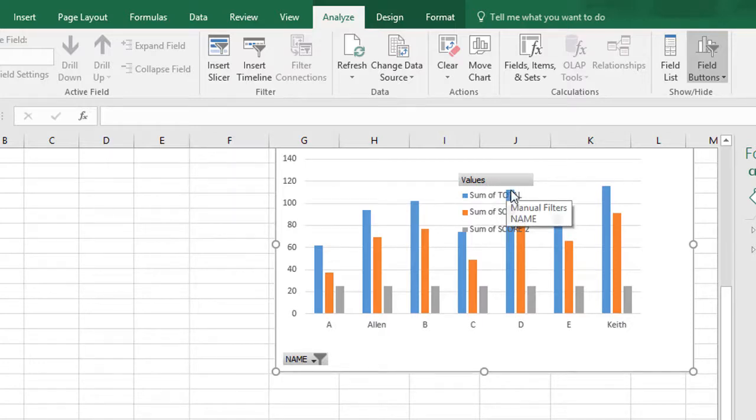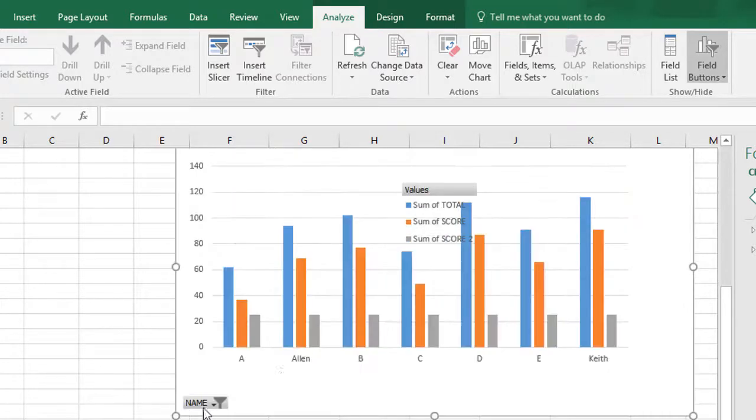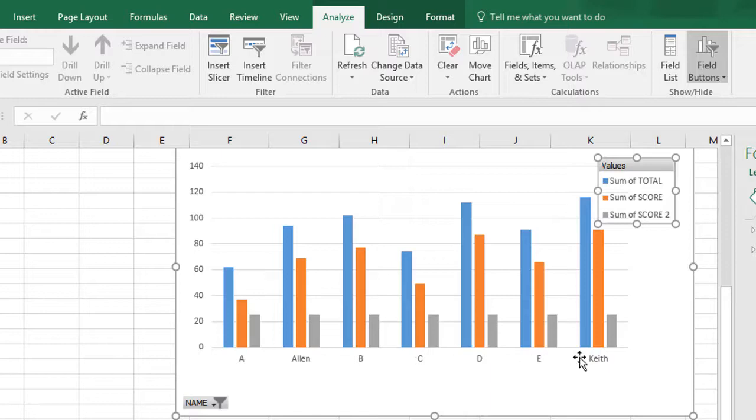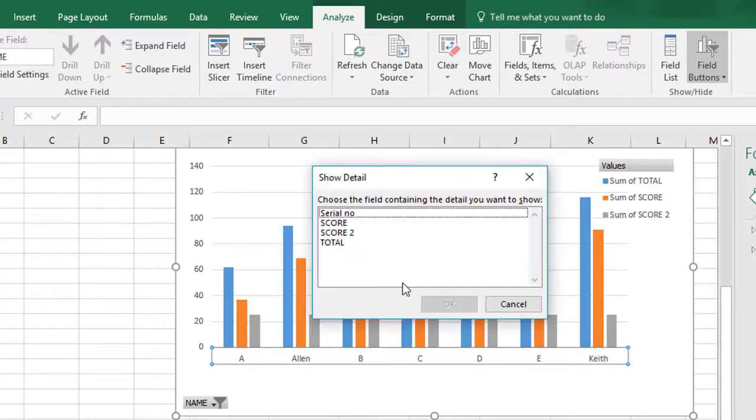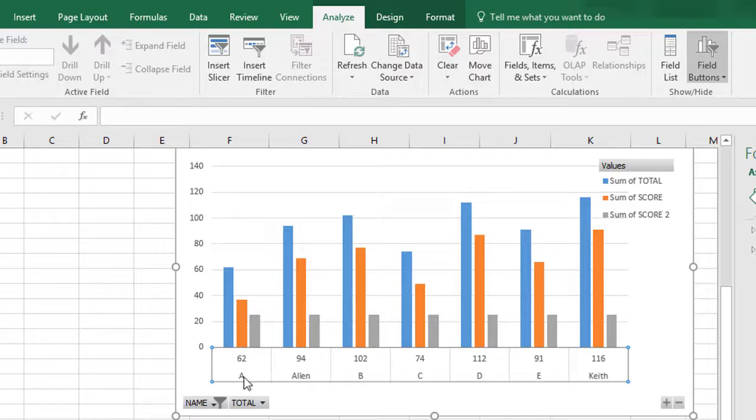Again, this is creating a problem, so we are checking this. Keeping it here. Now we want to know the details of this data, so double click in here. If you want to show the details, that means total, so we can get against A the total values, and this is the total bar.